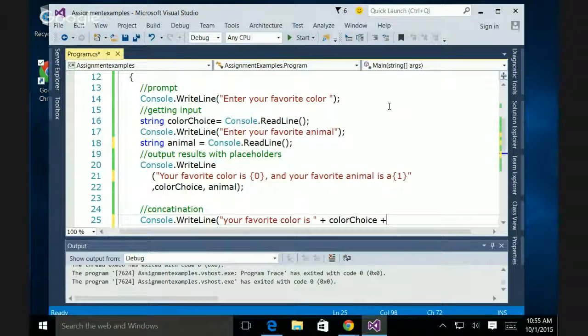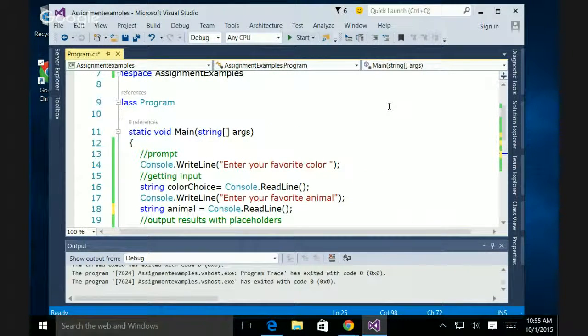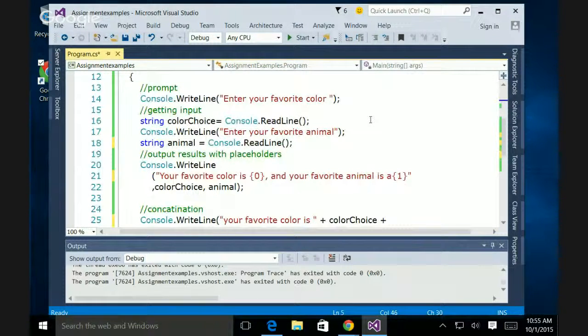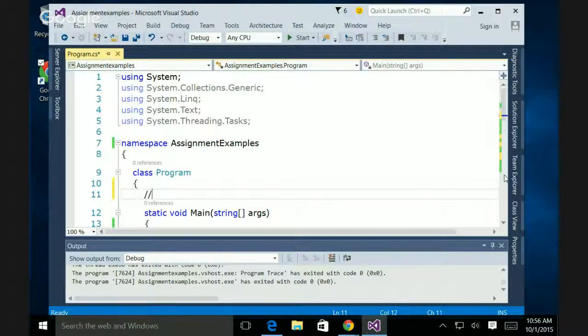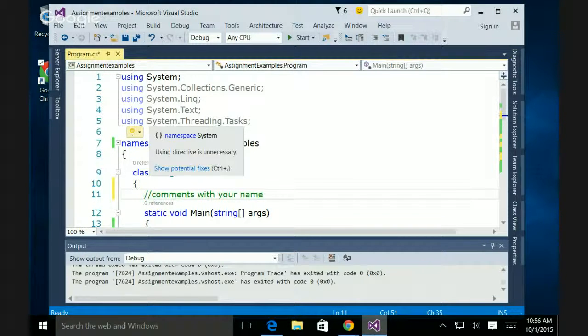A couple of things about turning this in, because that was a good question that I was going to talk about. Because all I really need is the code, you can just copy and paste it into a text box in Canvas. Or you could copy and paste this into a Word document, WordPad or Notepad and then upload the file. I only need the code. One thing I would like you to do, even though it'll be attached to your name, is put comments up at the top of the program with your name and date. It's a good habit to build a header comment anyway. So basically you can cut and paste this into the text box, or into a Word document and upload it, or WordPad, or even Notepad.